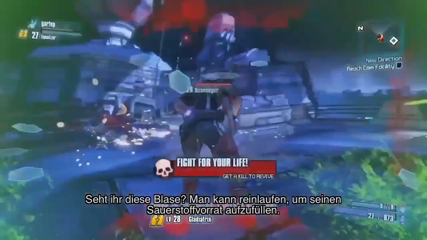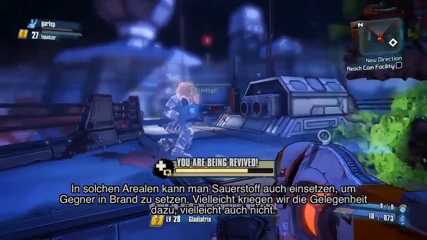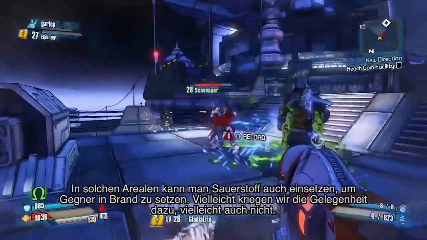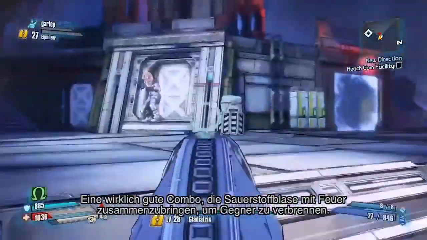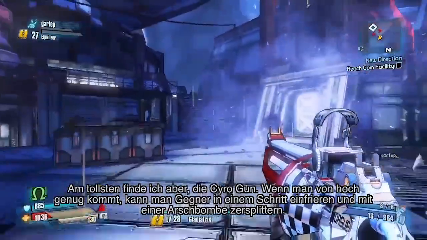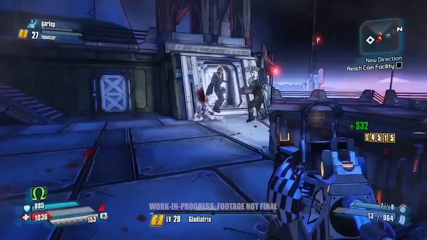And you see that bubble, you can run inside that to recharge your oxygen. As we mentioned earlier, you can also use the oxygen to set enemies on fire when you're out in this sort of area. So maybe we get a chance to use that, maybe we don't. Yeah, it is a really good combo if you get that oxygen bubble with the fire to burn enemies, but I really love getting the cryo one as well, so if you jump down from high enough, butt stomp and shatter and freeze a guy all in one go.